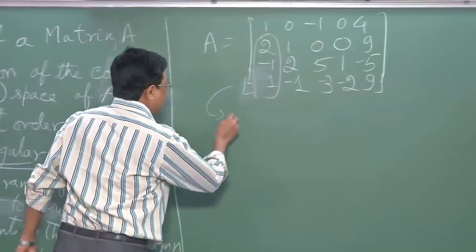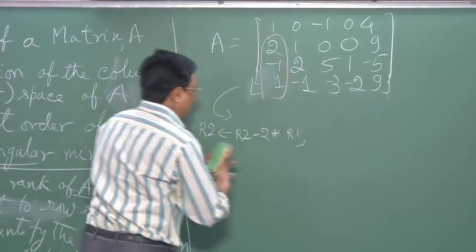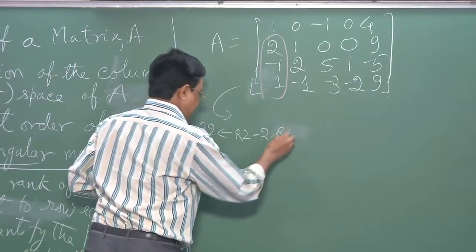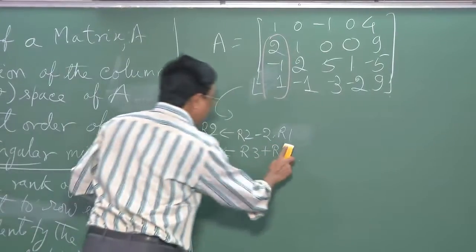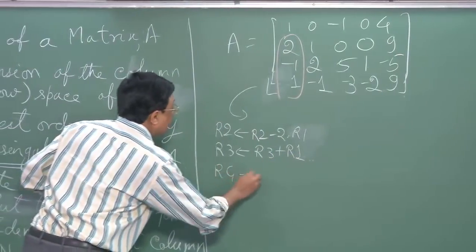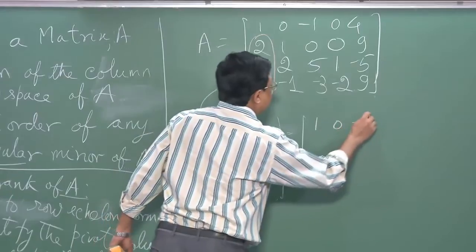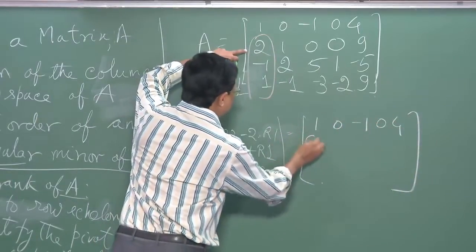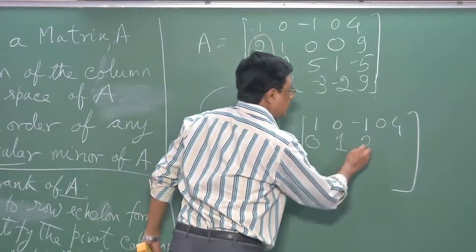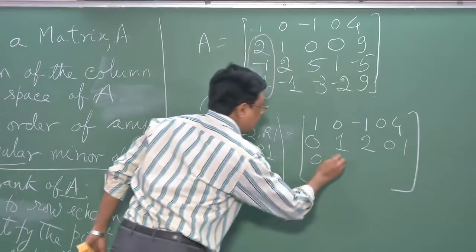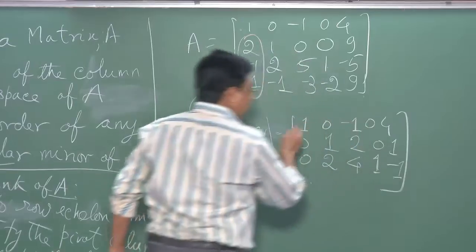So, just to give an example, you can multiply this by 2 and subtract from this row, and the fourth row is to be subtracted from the first. These are the operations, let me write them. For the row R2, it is R2 minus twice R1. R3 is to be assigned by adding R1 and R3, and R4 you need to assign by subtracting R1 from R4. If you do this, I leave it as an exercise for you that you will get this matrix. The first row remains the same, then you will have a 0 here because you have multiplied this by 2 and subtracted from here. This example, as I said before, is given in a book, so you can look at that.